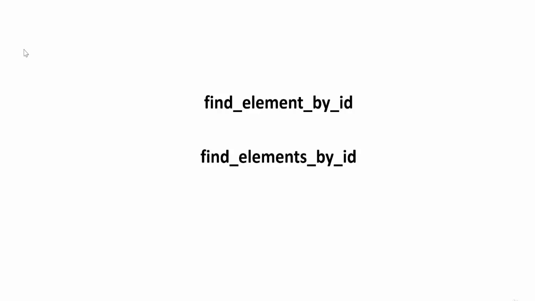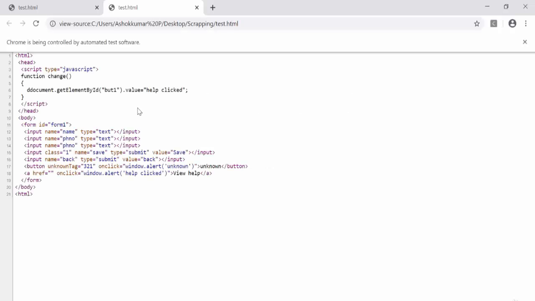The first method that we are going to see is find element by ID. This function is used to read a particular element using its ID field. ID will have some value, and using this value we can read that particular object.